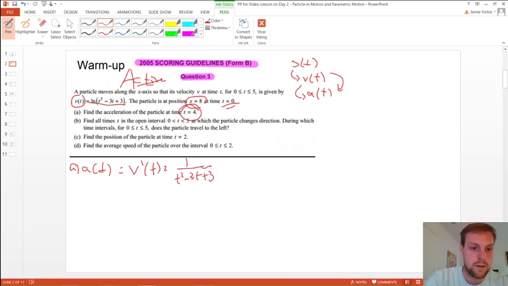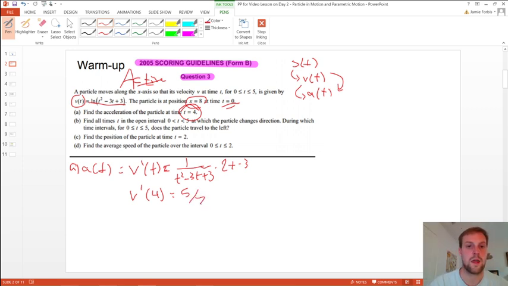times the derivative of the inside of ln, so that's 2t minus 3. Then all we have to do from there is figure out what v prime of 4 is. So I'm going to plug 4 into all that, and I'll let you pause the video and try it on your own. When you type that in the calculator, it simplifies down to 5/7.